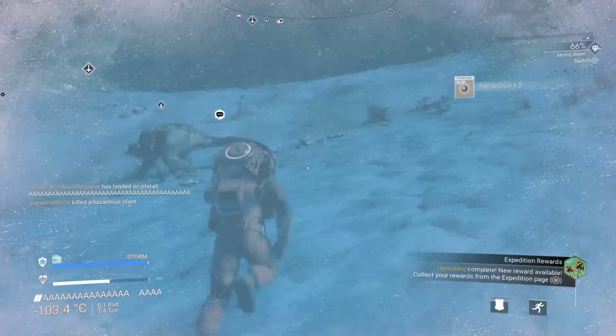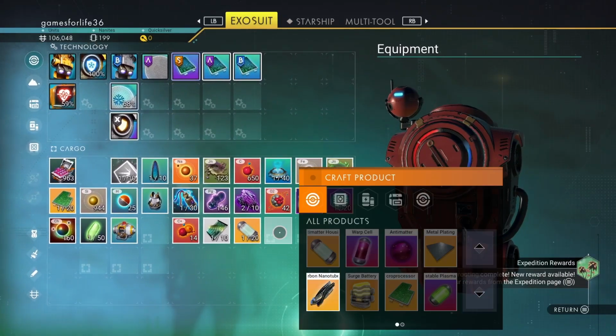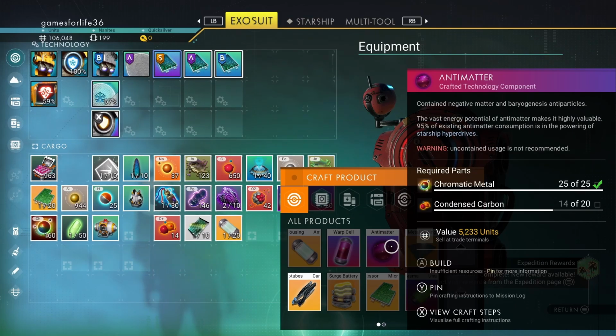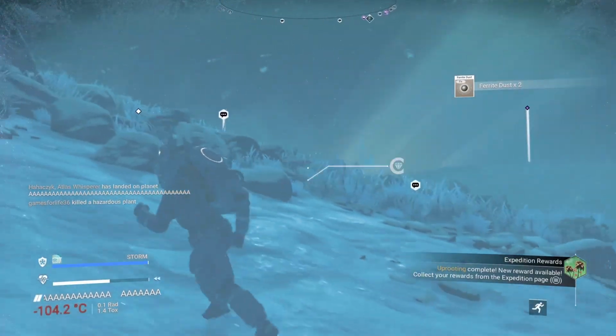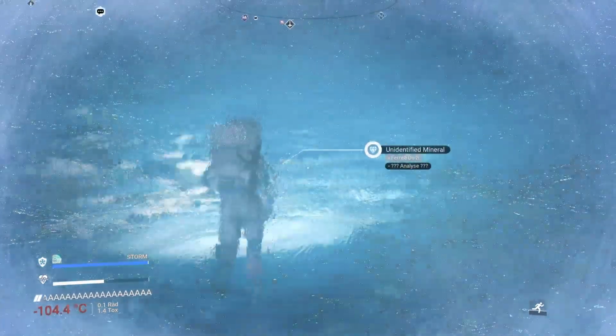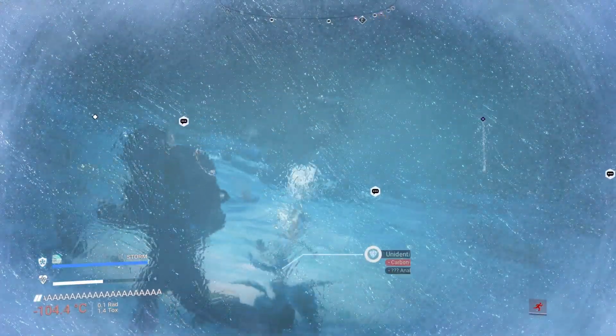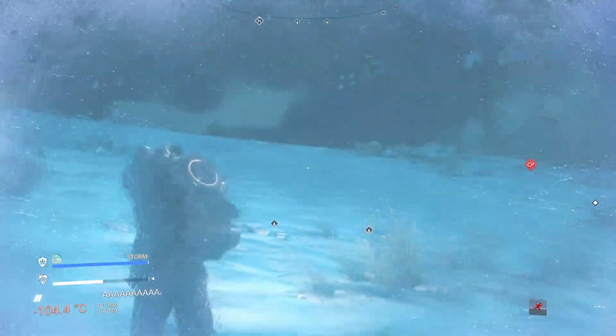Oh, I'm in the blizzard. Yeah, that's not great. Do I have protection? Yeah, I do. But let's get that. And then what do I need? Condensed carbon. Okay, so I need some condensed carbon as well. But I'm fully in this blizzard. There's lightning, my screen is frozen over, animals are running away. I've never seen a blizzard in No Man's Sky before, so this is pretty cool.